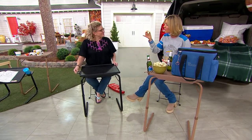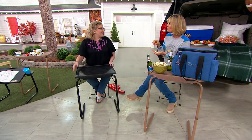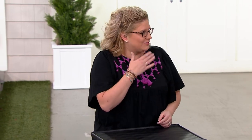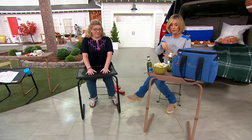I love TableMate. I love this one specifically because it's $32, and because it has a cup holder. Yeah. And it's free shipping, which I'm not allowed to say, I guess, but I think it's pretty amazing. $5.50. What are the colors that we have? So we have the black, and then we also have the mocha.